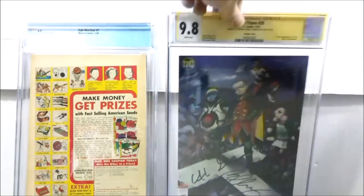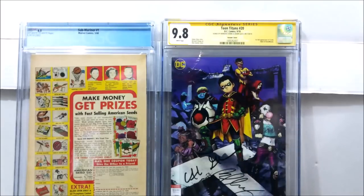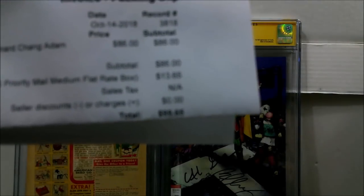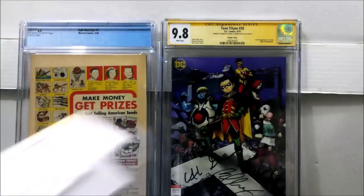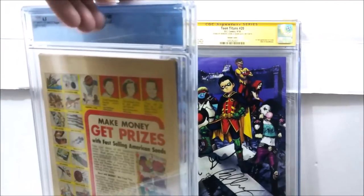This is the variant cover — love this book, definitely got some great colors. You can see the signatures right along here; that was a great spot for them. This is the first full appearance of Lobo's daughter — great book. With shipping and handling I paid a total of $99.95, so not bad. The book itself was $86.65 and $13.65 was for shipping and handling, which is pretty much the going rate.